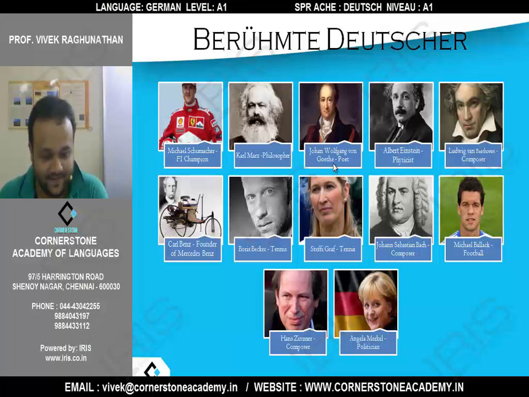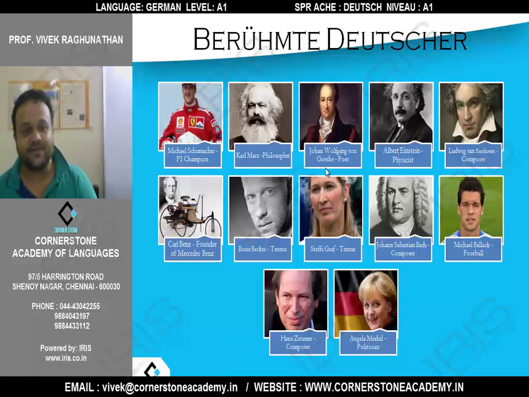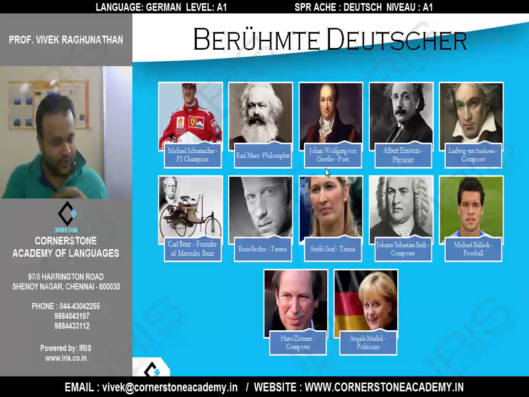Johann Wolfgang von Goethe. His name is Johann Wolfgang. Goethe is the village where he came from. Johann Wolfgang of Goethe. In older times, the Europeans, along with their names, also used to tell the state or city or village they come from. Johann Wolfgang von Goethe means Johann Wolfgang from Goethe. So, have you heard about the Goethe Institute? It's because of this person that it's called Goethe.